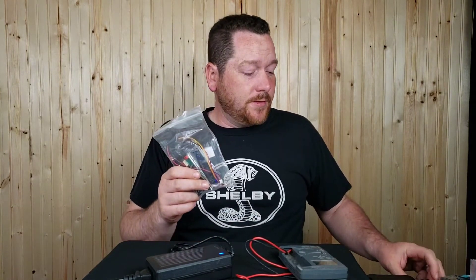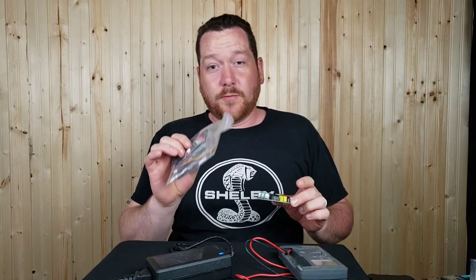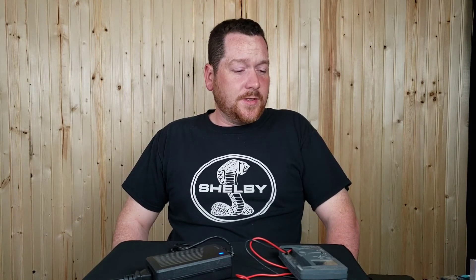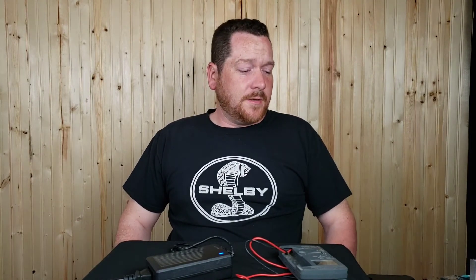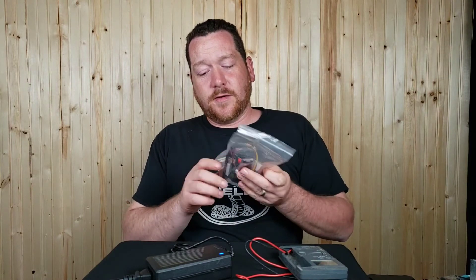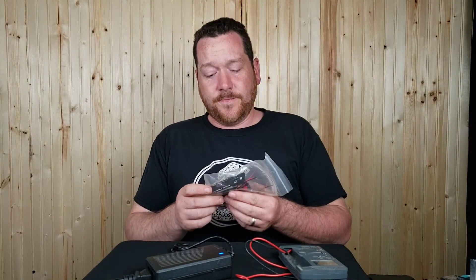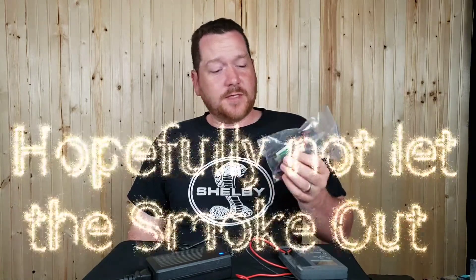What I plan on doing is hooking this Bluetooth board up to this amplifier board and putting it in an old tower speaker to make a powered mono speaker — I've got one that doesn't have a pair to it, so it's kind of useless as is. I'm going to have to figure out how to reduce the voltage going into the Bluetooth module while still maintaining 15.5 volts into the amplifier, or just give it a full send and hope it doesn't melt down.